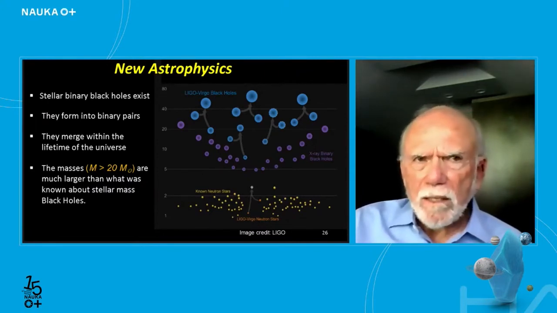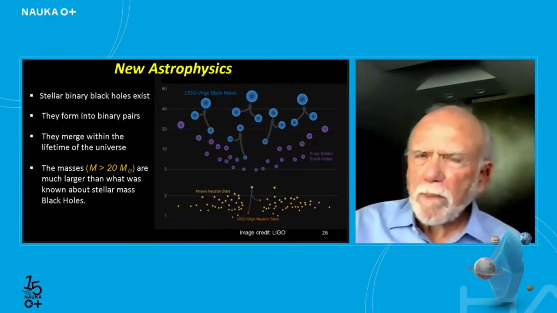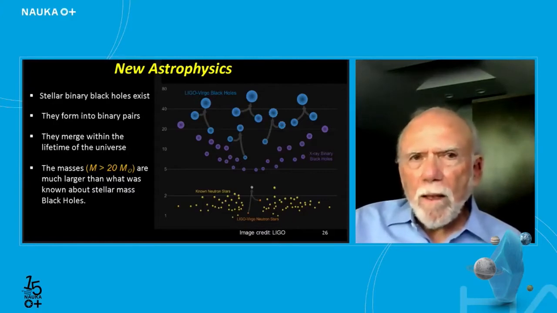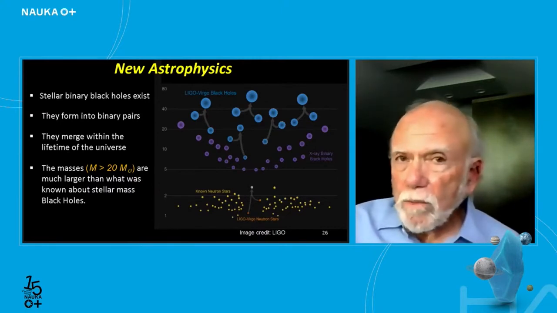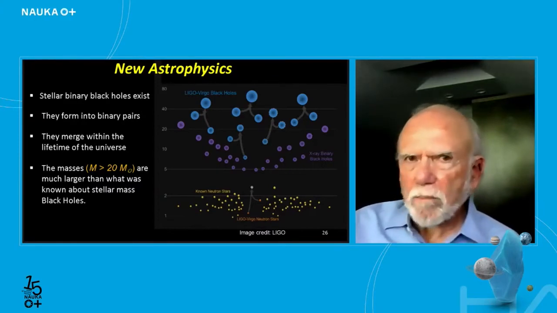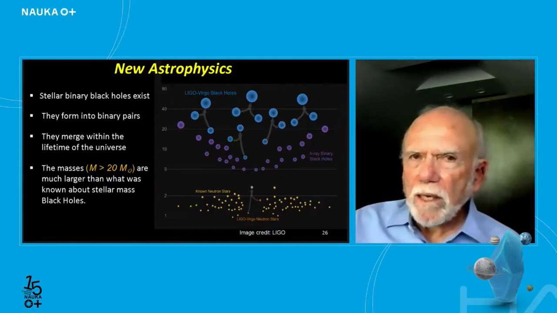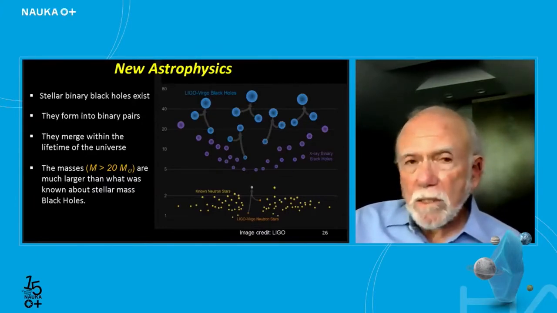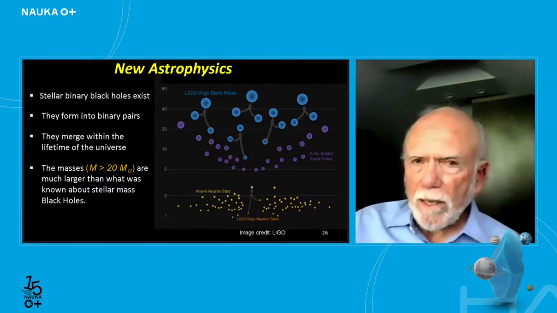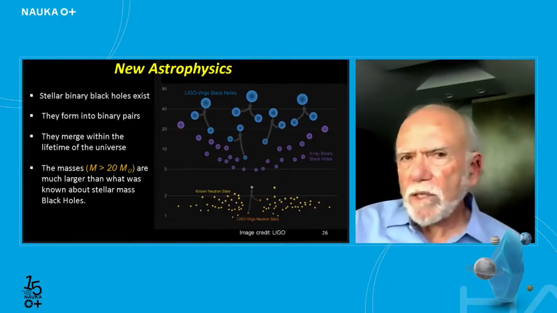On the left here, I indicate that we learned some just basic things, that binary black holes exist. Secondly, that they merge within the lifetime of our universe, or we wouldn't have detected them. And lastly, that they're very heavy. That was a big surprise, that they can be maybe 20 times or 30 times or more than the mass of our sun. And the reason it was unexpected is that we think these come from the gravitational collapse, supernova, of a very heavy star.